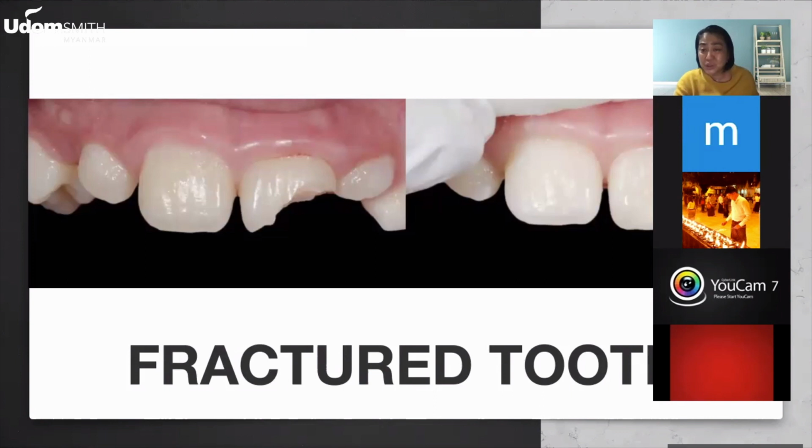Now, this is also another best function of Edelweiss for fractured tooth. See, if we are using a direct restoration here, again, we will end up doing more of the tooth reduction so that it can accommodate either a crown or our direct filling material. But with Edelweiss, you can just rebuild it with composite, reshape it, and accommodate Edelweiss as the final facing of the tooth that you are trying to restore.